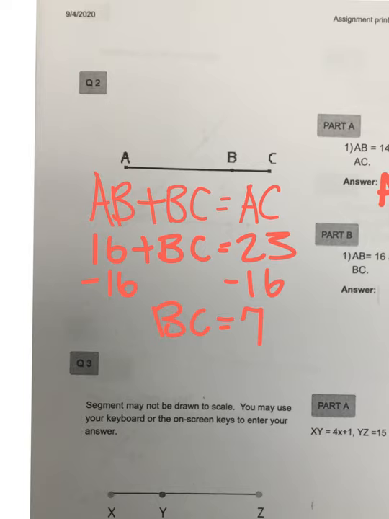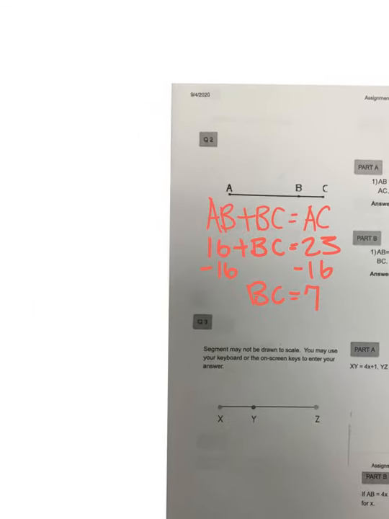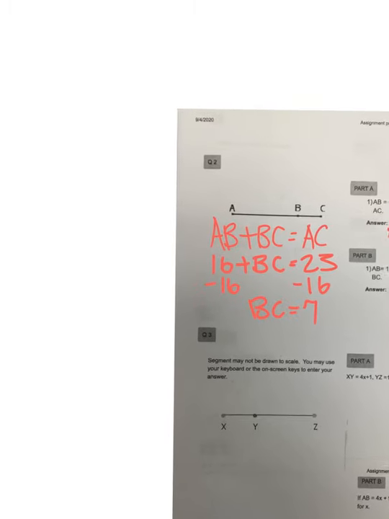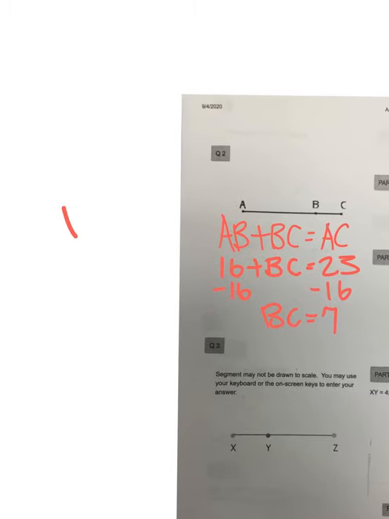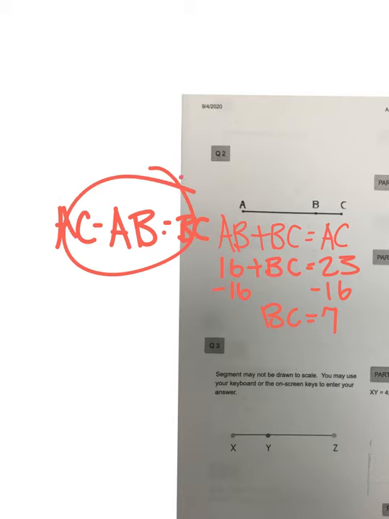So again, you have to start with that equation. For some reason, some of us, when we have these problems where we're trying to find AB or BC, want to write it like this. But that's not what I'm looking for. I'm looking for AB plus BC equals AC. Remember, I told you that the equation you write shouldn't have minus signs in it from the beginning. It should always be addition signs. That's kind of like your hint if you're doing it wrong. Which, I mean, it's not necessarily wrong, but it's not what I'm looking for. So don't do this. Make sure you do that.